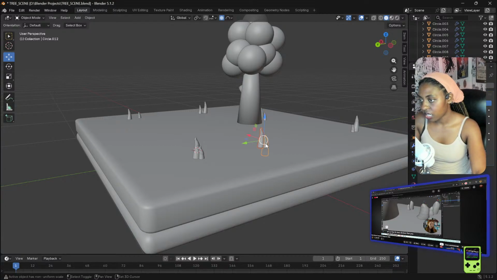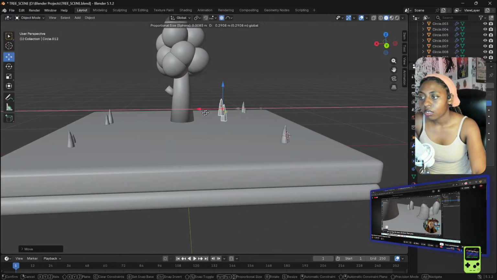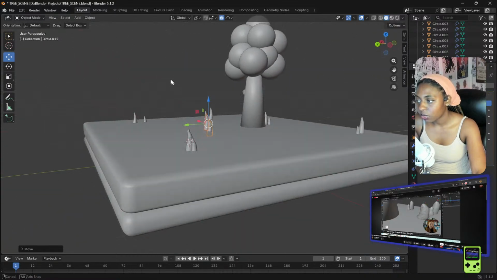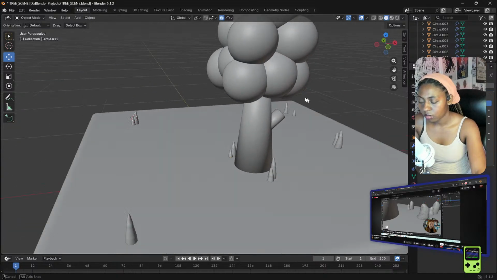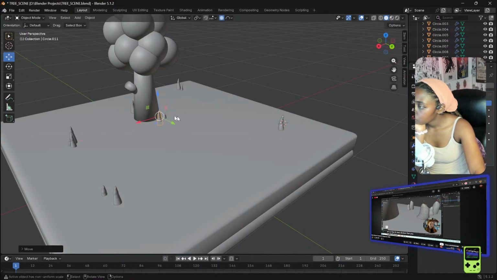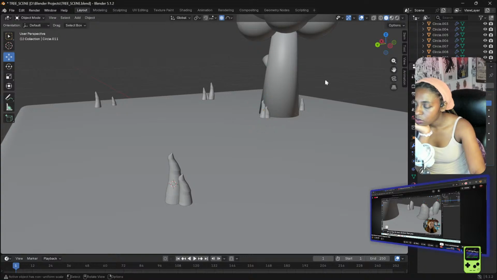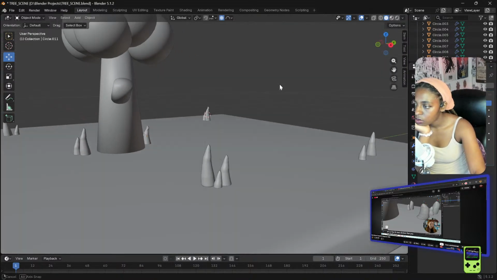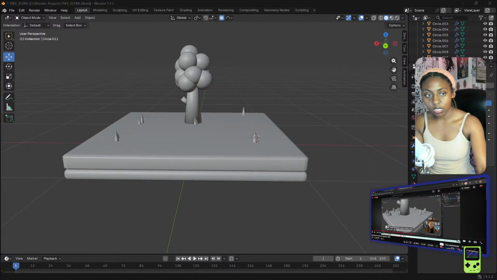Shift. And then move. But why is it moving? I don't care enough. Like, oh, it's staying together though this time. I'm trying to get it next to this tree. We're just gonna move it individually because I'm having a hard time getting it to do what I want it to do. And I don't know how to round it out. It is what it is. It's good enough for me. I don't care. I'm not about to stress out about grass.